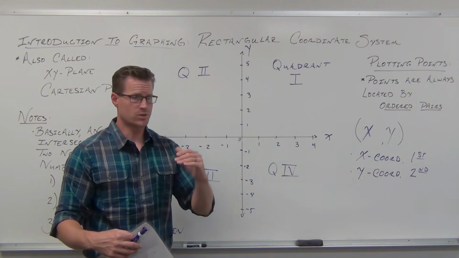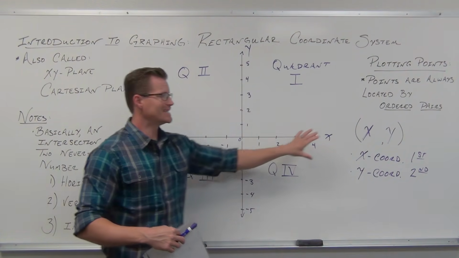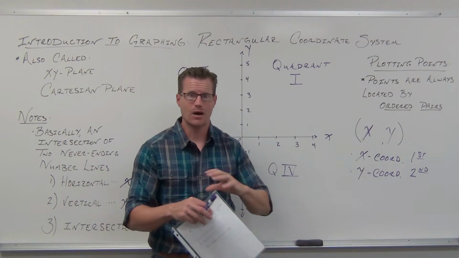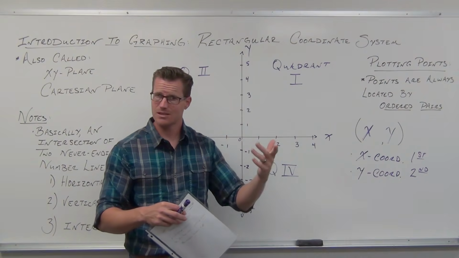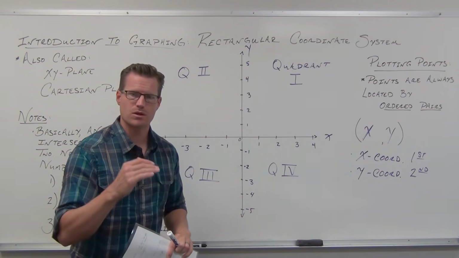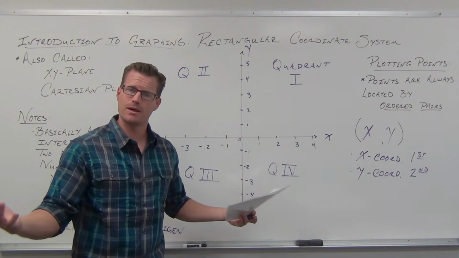So we need to look at the context of how we're using our symbols to dictate what we're talking about. When we're talking inequalities, yep, you bet, interval notation. When we're talking about a plane, no, we're talking about a point on that plane. That's it. How to relate these two numbers to one another. That's how this notation works. So I'm going to make a note here. Make sure it's on your notes. Make sure you get this down. This is not interval notation any longer because we're not talking about inequalities right now.